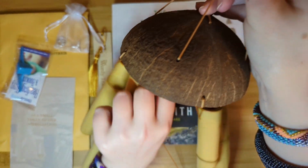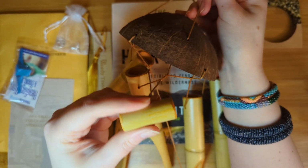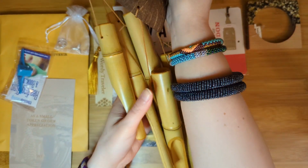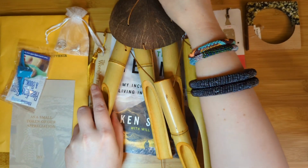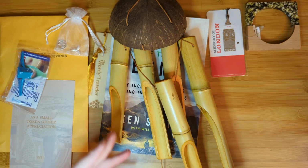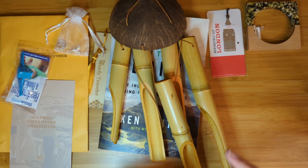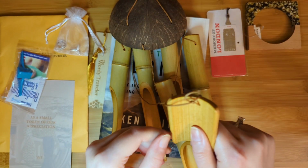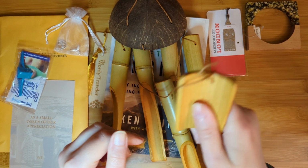But there's this tiny piece here in the center that really clanks along the tubes. Of course, when it's windy, they're all going to blow together and make noise. Each chime piece is a different length, which will create different pitches and musical notes. And then, of course, we have this at the bottom to really help guide it. If it's hanging, you might want to make it move yourself.